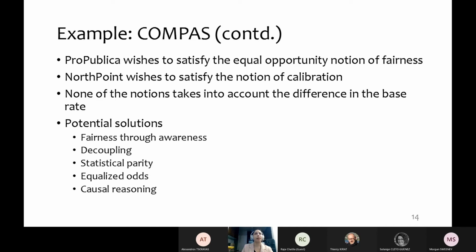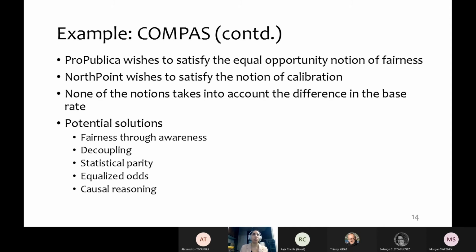It's clear that the argument between ProPublica and Northpointe centers on a different definition of fairness. ProPublica supported the equal opportunity notion of fairness. They thought it's not fair that people who belong to the positive group are not really classified as such. And Northpointe supported calibration. They say, well, we are calibrated. We are not allowed by law to take race into account. So this is the best we can do given the conditions.